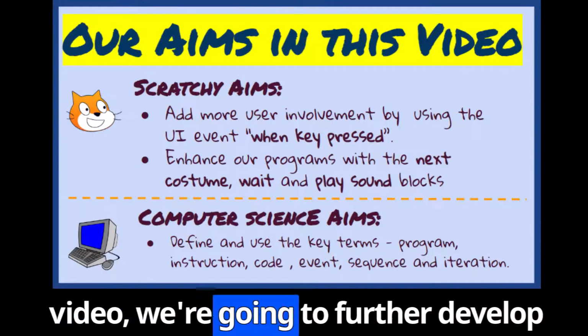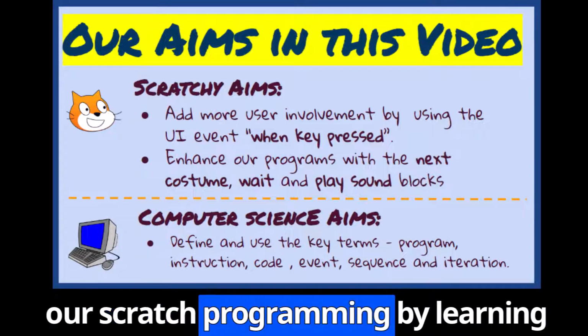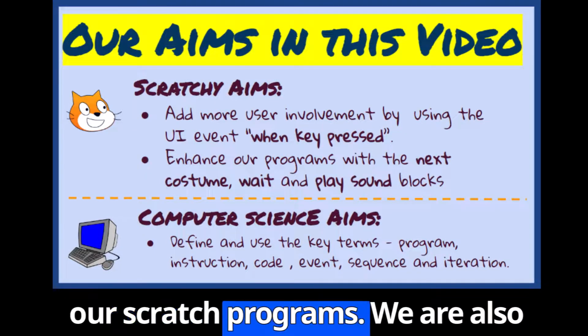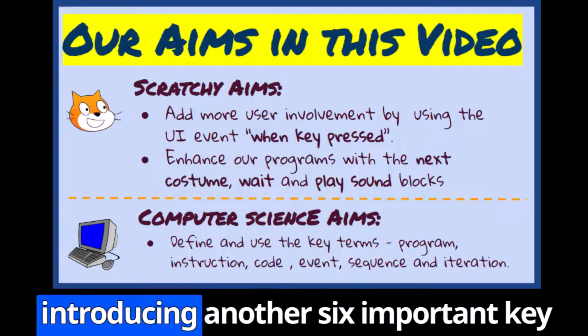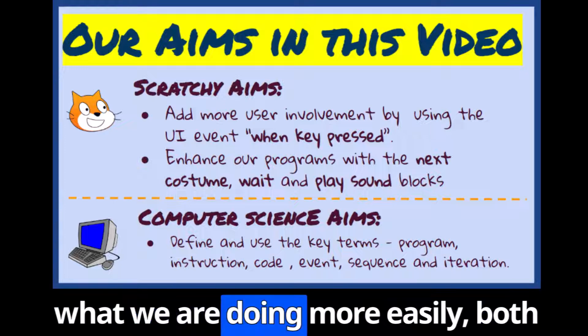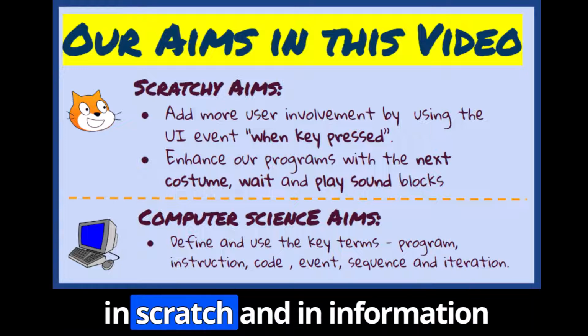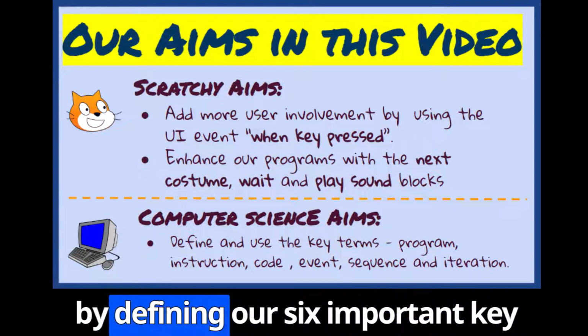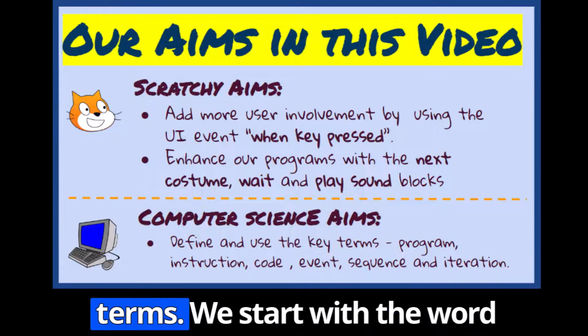In this video we're going to further develop our Scratch programming by learning how to add events and basic loops to our Scratch programs. We are also introducing another 6 important key terms that will allow us to describe what we are doing more easily, both in Scratch and in information technology generally. Let's get started by defining our 6 important key terms.